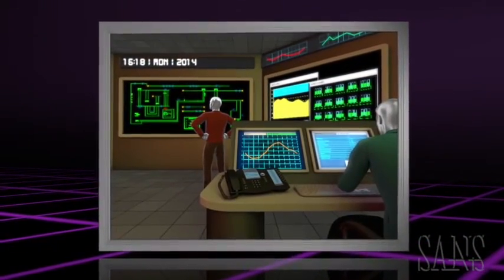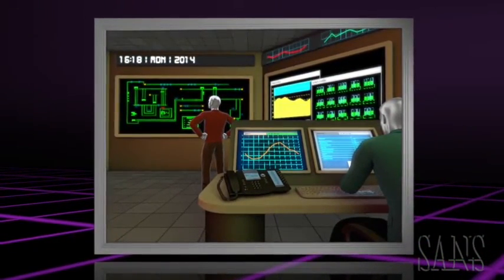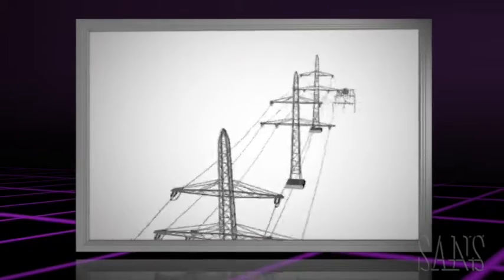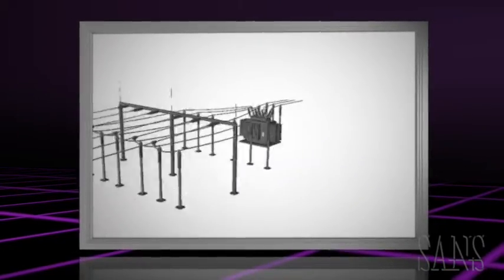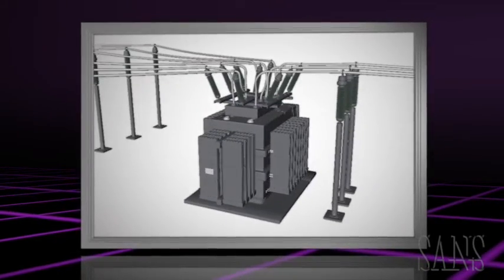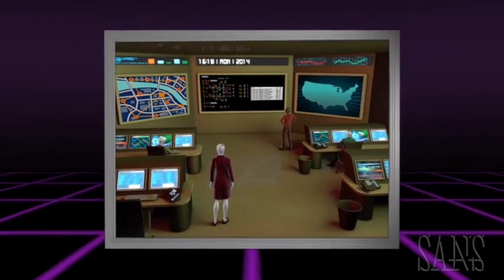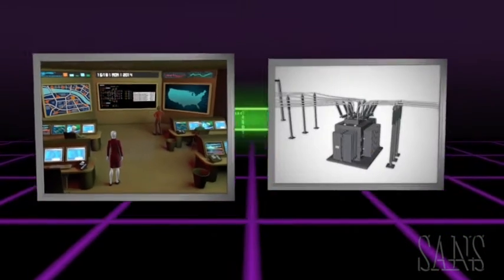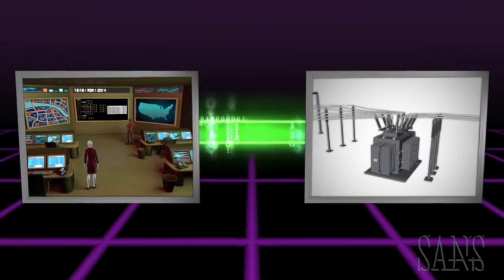For operators who have not had the opportunity to work in the field, it is important to understand how control center technologies like these bridge the cyber world to the physical world. To help you gain a better understanding of how control center technology interacts with the physical world, we will walk you through an actual example.